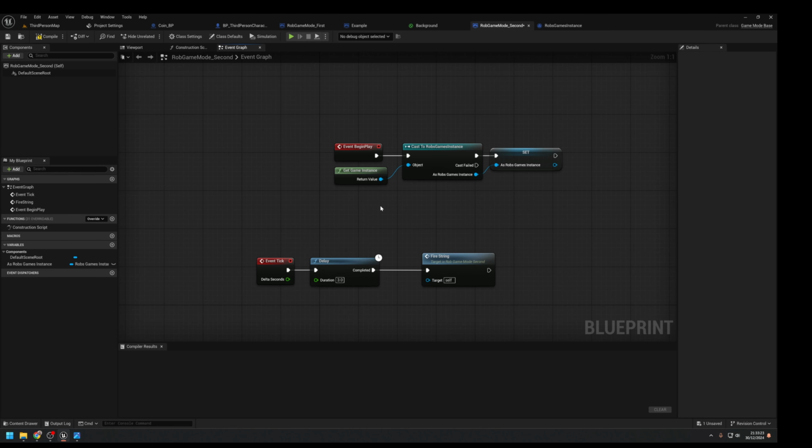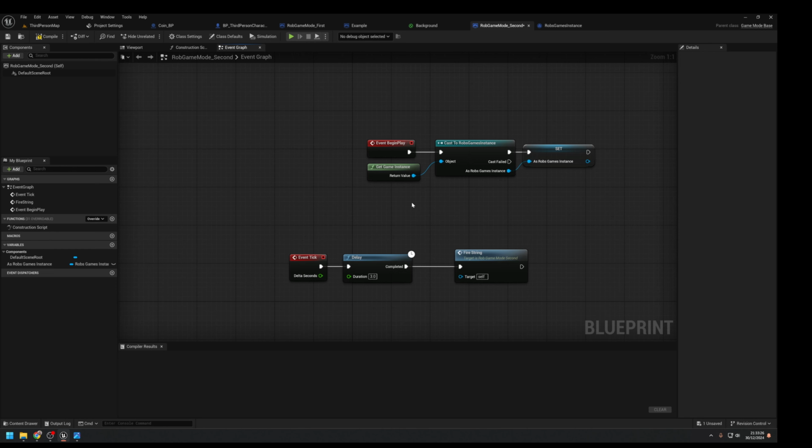So, if we want to remember information loading between level 1 and level 2, we can then put it in our game instance. And this is obviously good practice. Obviously, going to checkpoints, anything you want to save between scenes or levels and maps in this case, you would use the game instance.